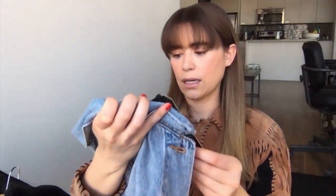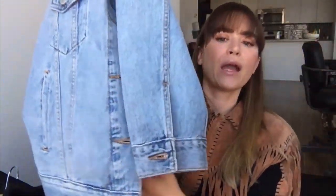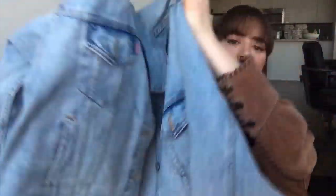Next up I have a denim jacket I recently got at The Bay here in Toronto. In store it was on sale for $44.80 Canadian — I couldn't believe it. I tried on size medium which fit true to size, but I wanted a very oversized fit so I sized up two sizes to an XL. It's their classic oversized trucker jacket. When I got home that night it was still $128 online — I don't know why it wasn't marked down there. Levi's especially goes on sale like crazy at The Bay. It's that light wash I'd wanted for a while — a classic you'll have your whole life.